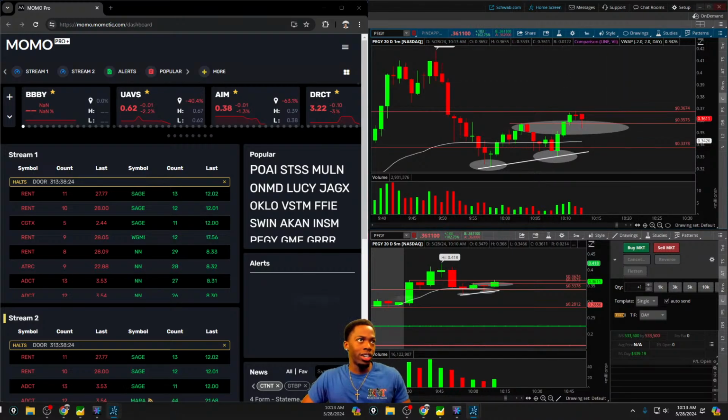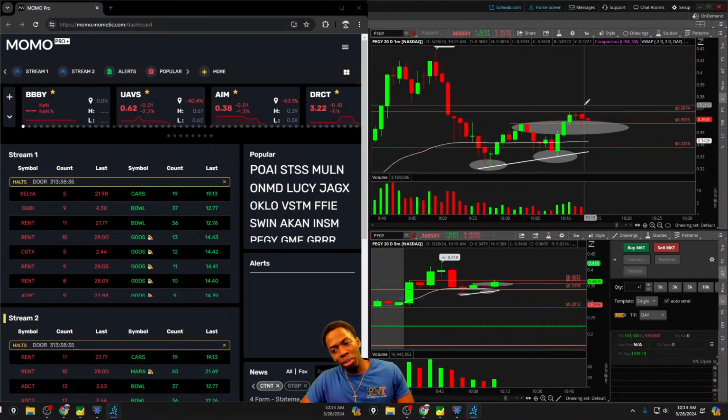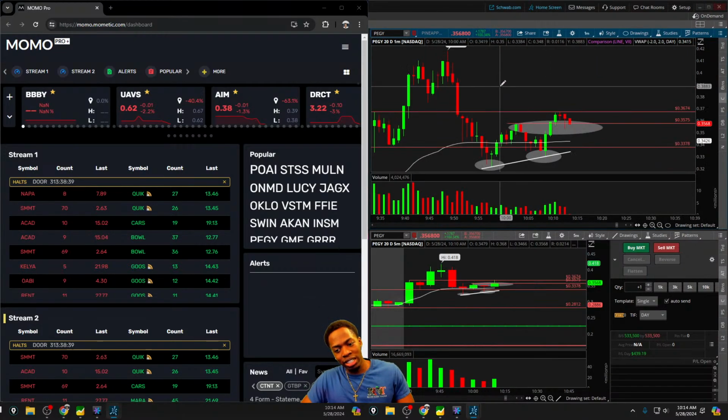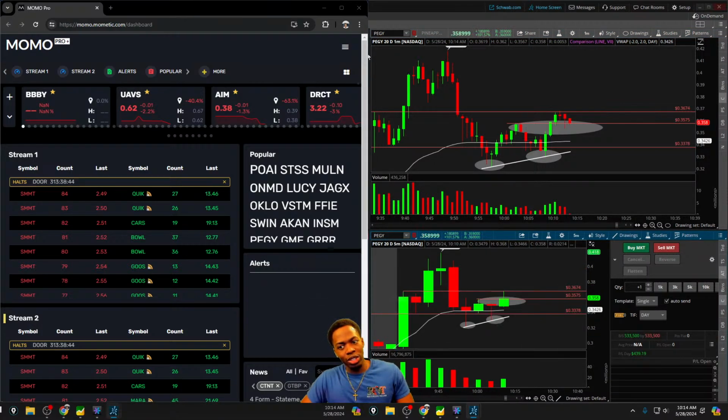There's a low on this current candlestick of 35.33. Anytime I see a pattern, and depending on where we are in the pattern, these are things that go on in my head every time. I'll draw it out on the screen today. So depending on how this plays out, maybe I can get an entry somewhere.